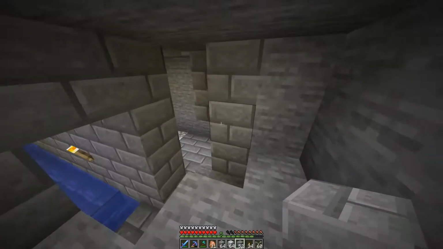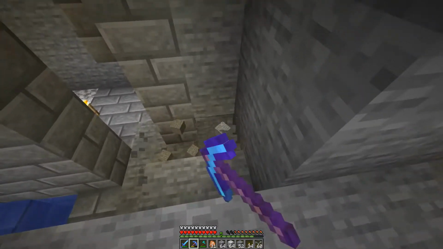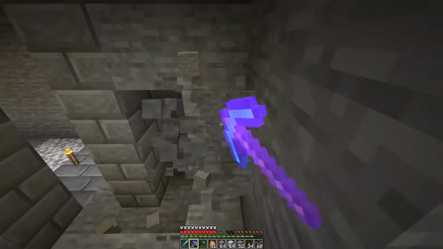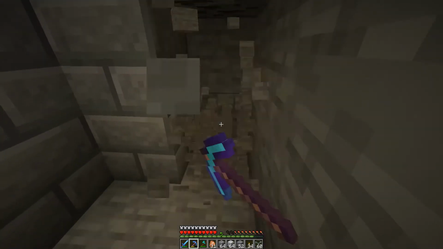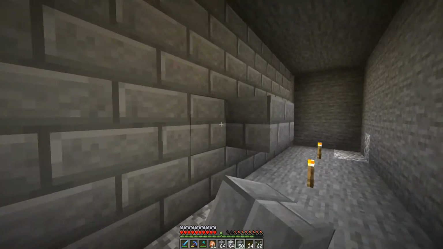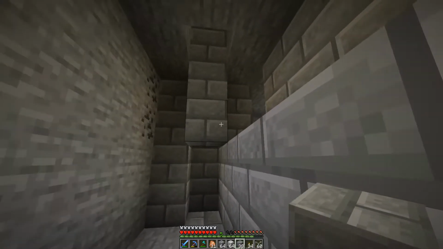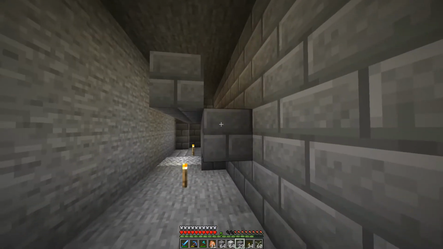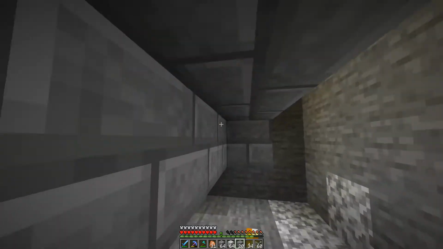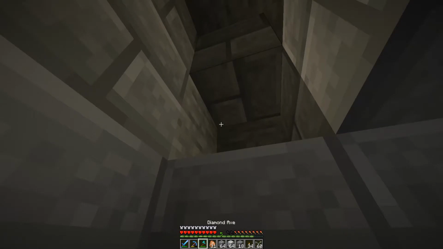I don't 100% know how to make this look good, but we will try for now. I'll have to go the other side, another one over. Just unblocking this off. This will just be a wall. Right? Yeah. All the way back to here. I think this is going to be a wall as well. Okay, sweet.